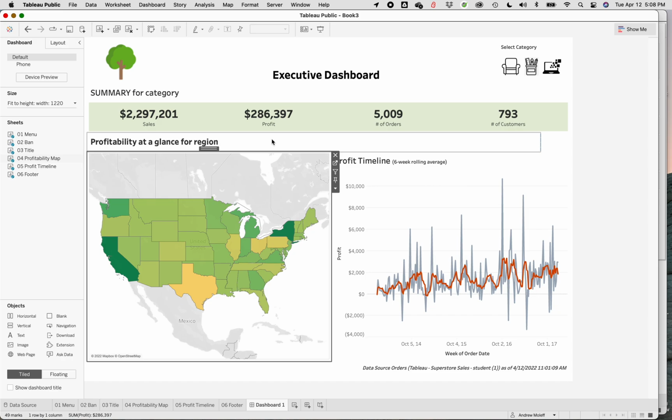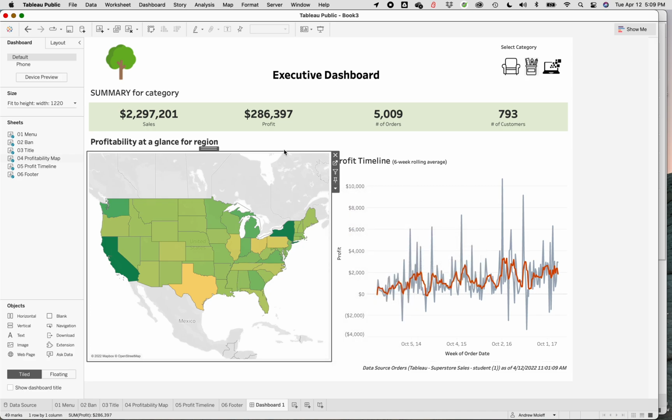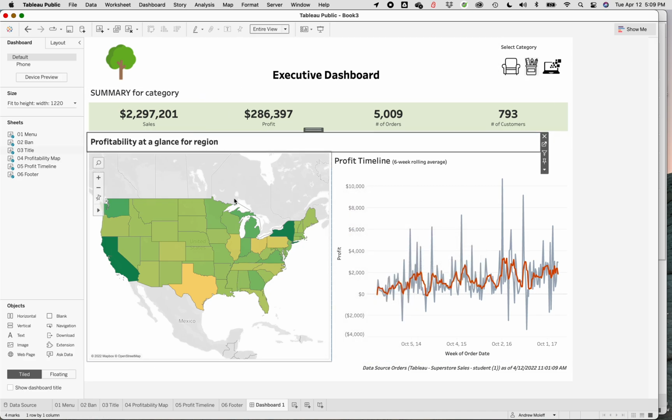So the next thing that we're going to do over here is click on the map, okay, right here. We're going to do more options. So down here we're going to choose this, and we're going to go down to filters. So this is what we're going to do. Again, let me just do this anywhere. Just click on the map.